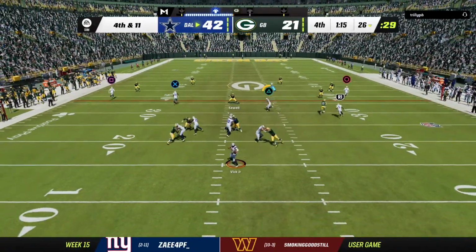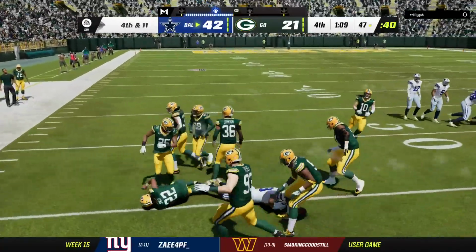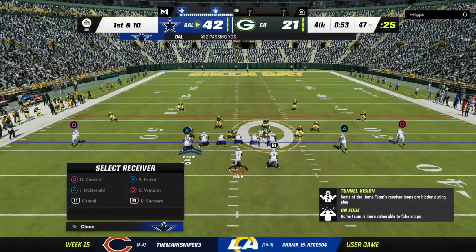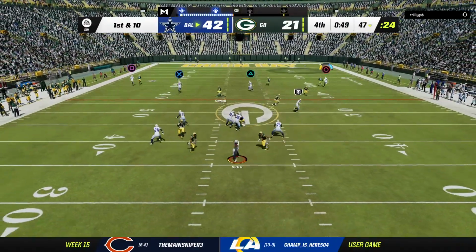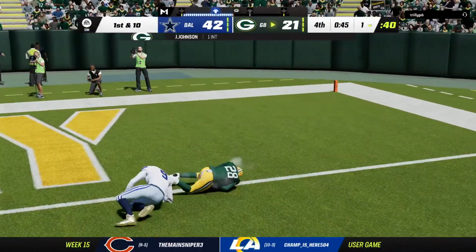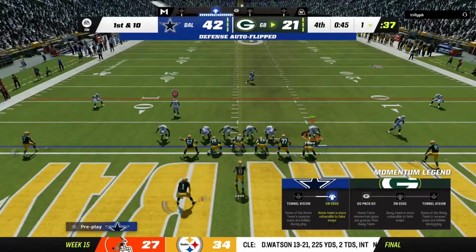Back to throw here. And he comes back with one, complete. And they work this well upfield across the 45. That one looks like he'll throw here. He's going to launch this deep for Watson. And he's going to be intercepted a third time. Picked up by Jalen Johnson. Well, that's three picks he's now thrown in this game.